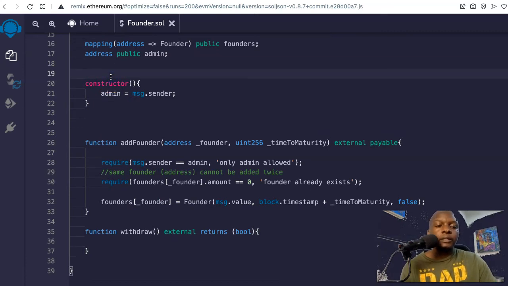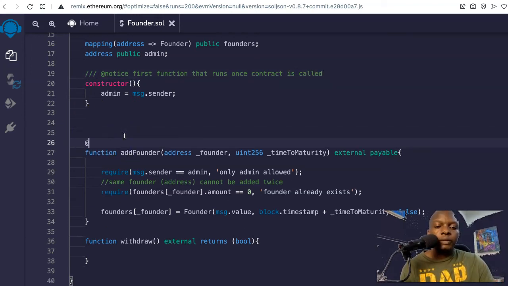So here it's going to have /// @notice. First, let's say, first function that runs once contract is called, or whatever you want to write. So this one is more important.